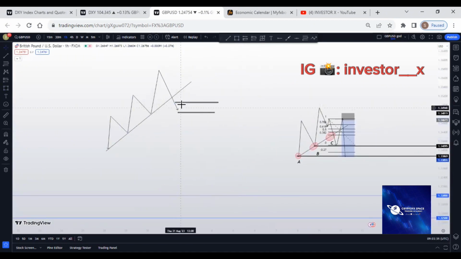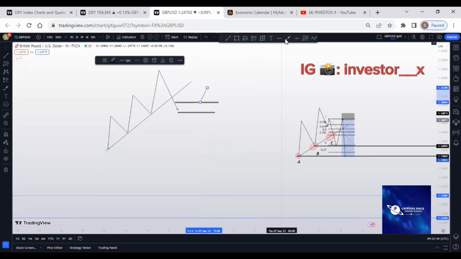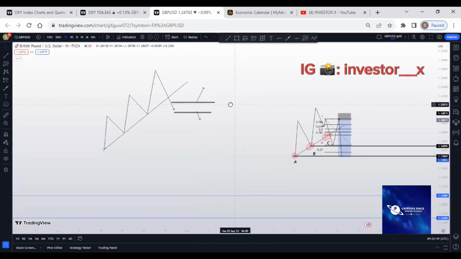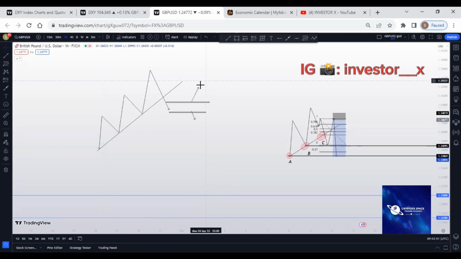Now when it gives a form of range at this level, what you have to do is wait for a break to see if it is going to happen, either to the upside or to the downside. But in most case scenarios, the price is going to break to the downside to continue this long downtrend from this trend line breakout. So just wait for a candle closure to confirm the sells just beneath this range.